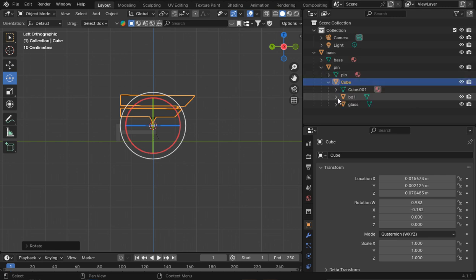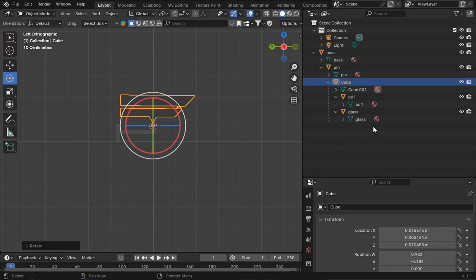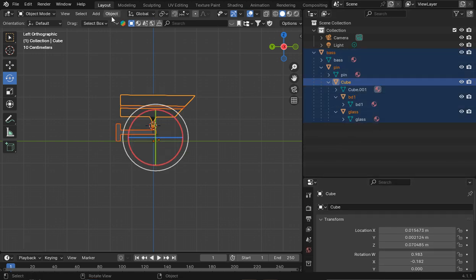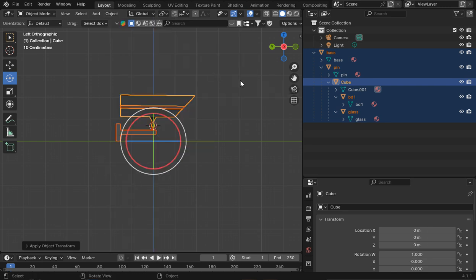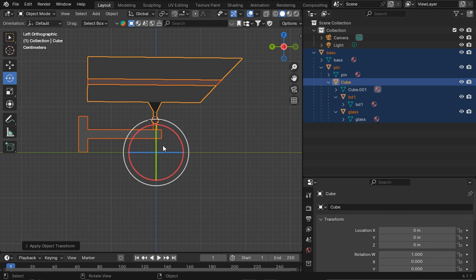Open all of this up. Okay, so open up. There's not much in there. There's only a little bit in there. Select all of this. Go here. Apply all transforms. Okay, you'll notice that this mark jumps down to here. It's not here no more.